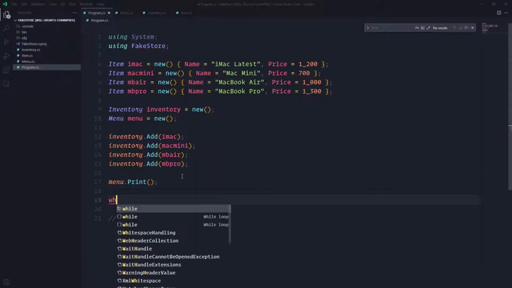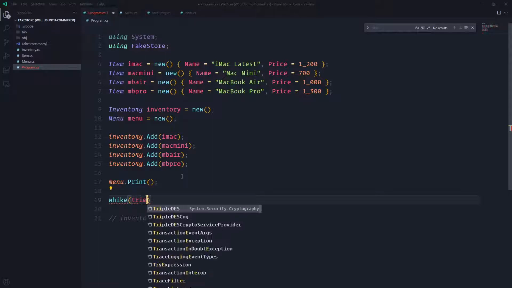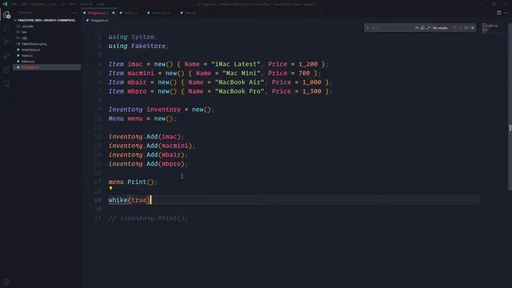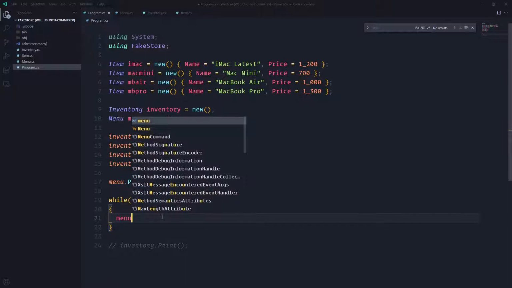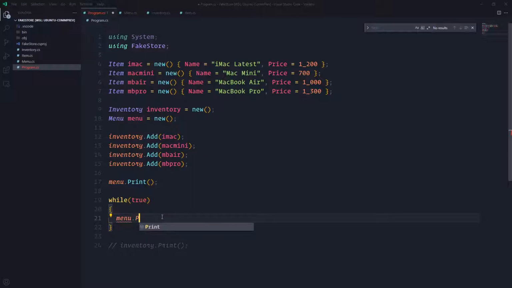So let's do while true, and be really careful, because if you're not very careful with this, you will have an infinite loop. But in my case, I will know how to break it to make it work. So let's go to menu.print.